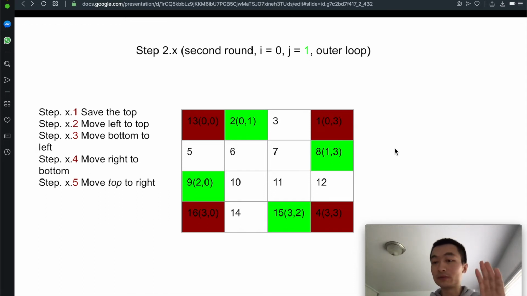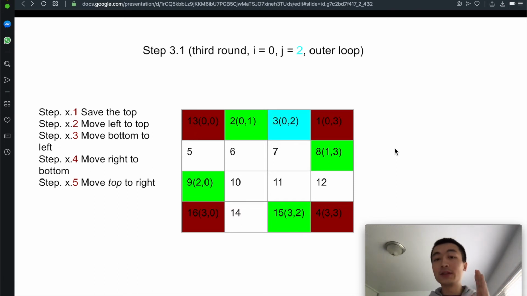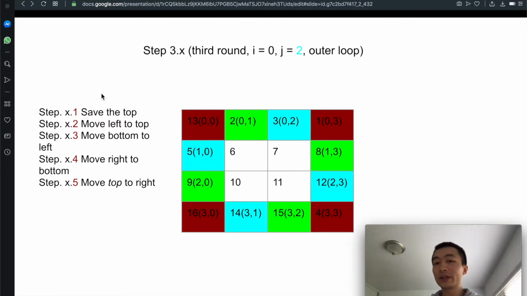Then just one more round, and we're done with this column index, this inner for loop. So here we increment j again to be 2. Now 2 is this number. This is the starting point of this iteration. This number is going to be swapped with other 3 elements in the outer loop, so it's these 3. Now let's take a quick pause and think about where we stop. At what point does j stop?